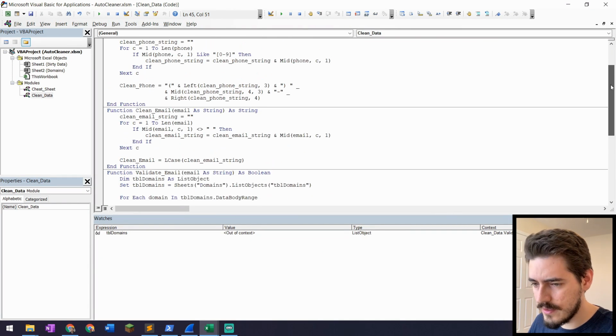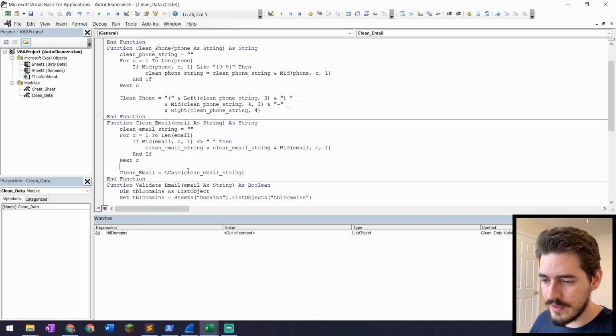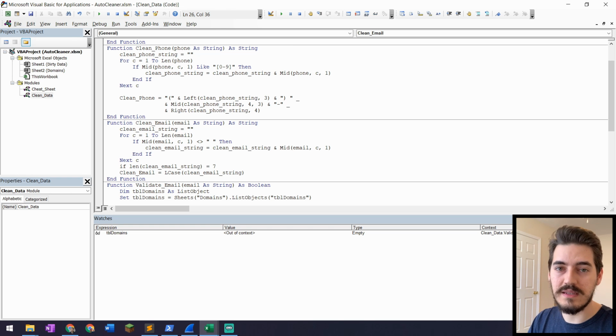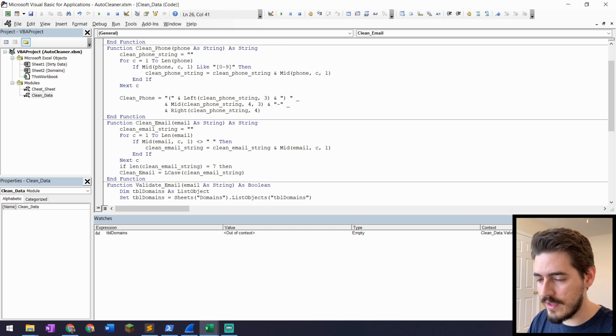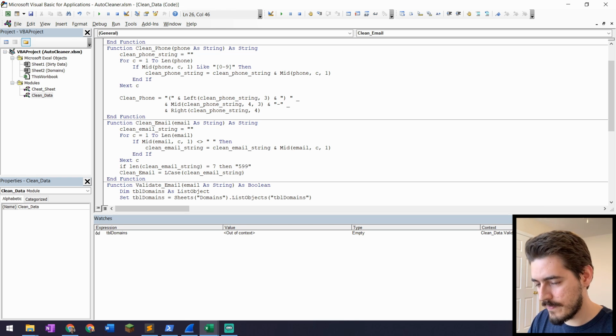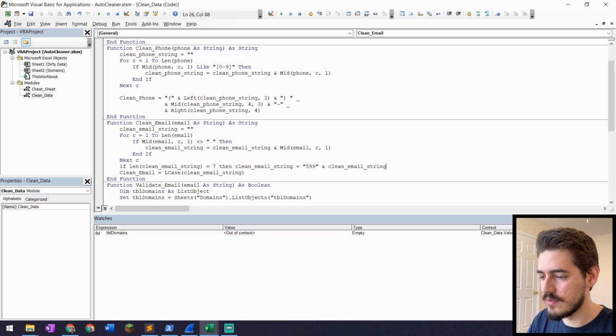Actually, let's do that. Let's give him the clean email, and then we say that if the length of the clean email string is equal to 7, that means there is no area code number, then we're gonna add, let's say the area code is 599. Then the clean email string is 599 and the contents of clean email string.